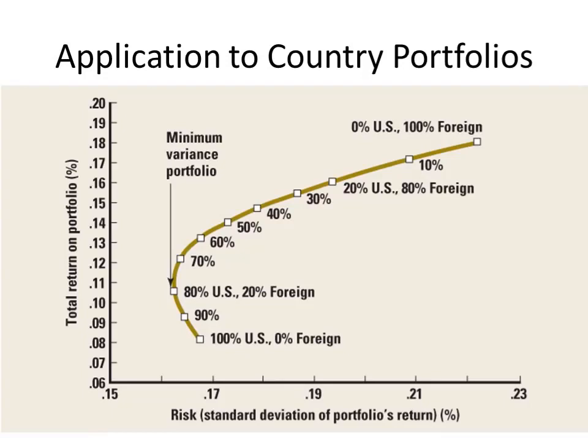Now, recall earlier that I said that the efficient set ran from the minimum variance portfolio out into where the high-risk asset is at. And I recall giving this lecture and telling students that sane, rational people would not be invested anywhere beneath the minimum variance portfolio. And it occurred to me as I was talking that my portfolio was 100% US. And I had two choices. I could either continue to be invested 100% US and no longer consider myself a sane, rational individual, or I needed to diversify my portfolio into foreign stocks so I would be somewhere on that efficient set. And being a risk-averse professor type, I chose to put myself at the minimum variance portfolio. So right now, all my retirement is invested 80% US, 20% foreign. So now at least I am on the efficient set.